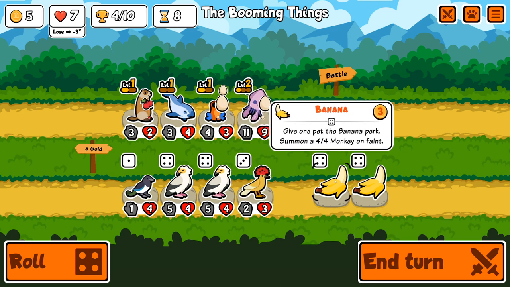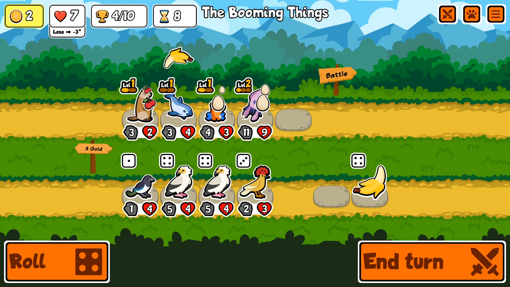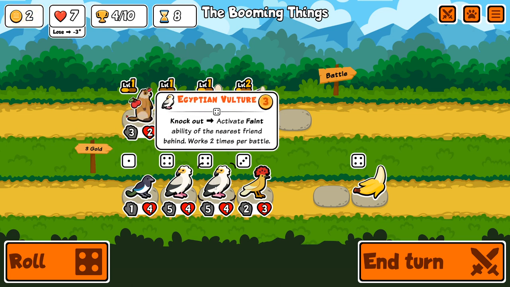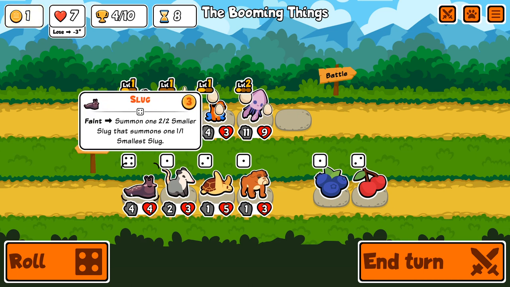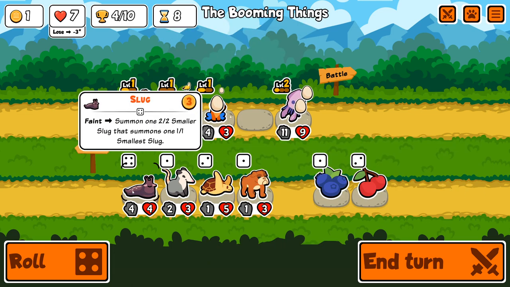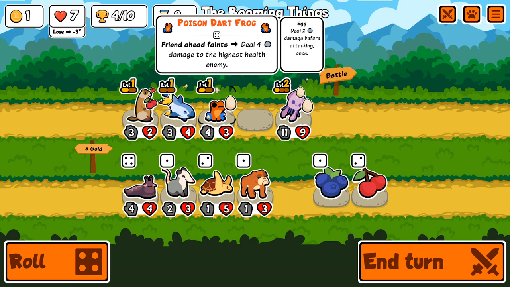Give 1 pet the banana perk. Summon a 4/4 monkey on faint. Okay, we're just gonna do that on you. I don't know if I want an Egyptian vulture or not. I just don't think that's gonna work out for us somehow. I just have a feeling that won't work out for us at all. Summon 1-2-2 smaller slug that summons 1-1 smallest slug. That would work really good in front of the frog. The problem is you actually have to kill it.